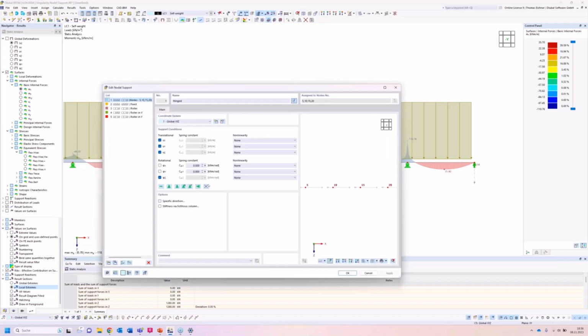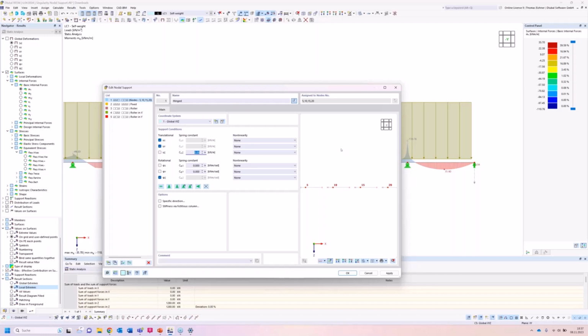Right here, you can see now there's the possibility to enter a spring constant. This means we want to have one in Z direction. So I will deactivate this. And then there won't be a fixed support in Z direction, but there will be a spring support. I know the result already.